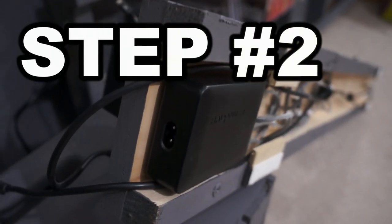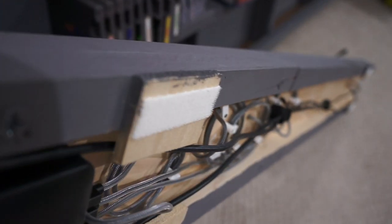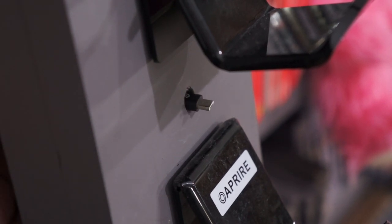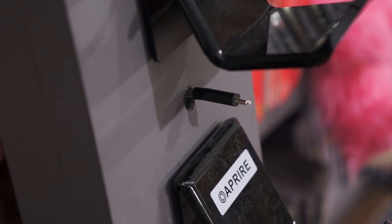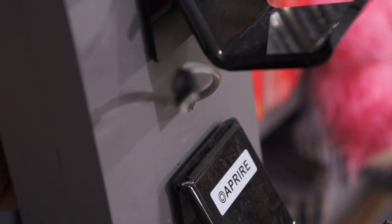Step number two, assemble the wood. Here's where your sort of hollow half rectangle tube thing comes together. Step number three, drill the holes. Do some measuring, make sure the holes are big enough to receive the tip of the USB cable, and make sure they are distant enough to not be reprimanded by their parents for receiving the USB cable, especially when they had such a promising future ahead of them. But now, they're just going to be elbow deep in USB cable diapers.